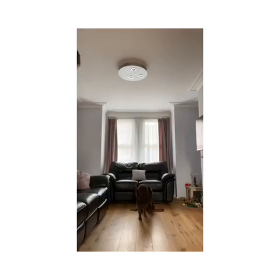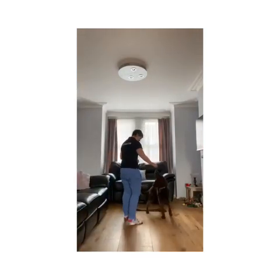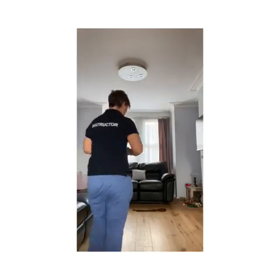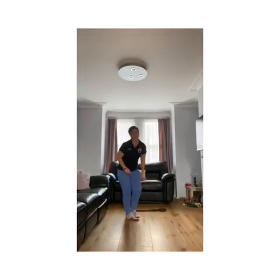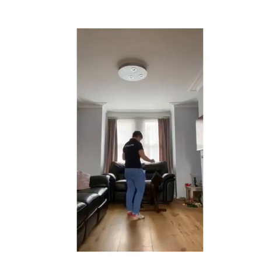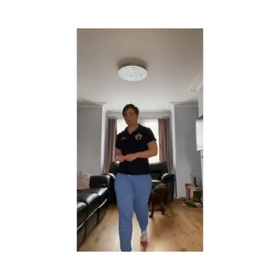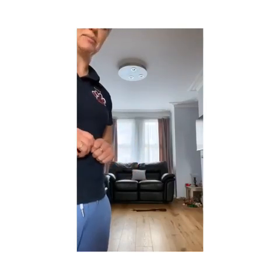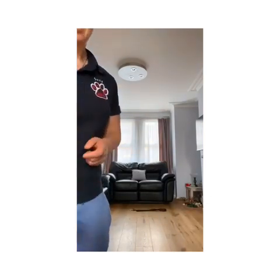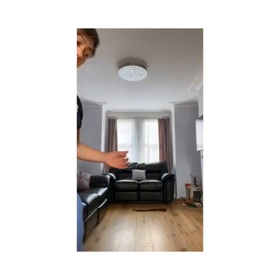Bear, away. Yes, good away, good boy. I'm giving him his command, marking that behaviour with a firm yes so he knows yes means he's done what I've asked him to do. I've followed straight in and given him a reward again, and reiterated the word away because it's a new command he's learning. Repeat that until your dog happily knows that when you do that, he goes straight over to his lead — that's the first part you need to do.